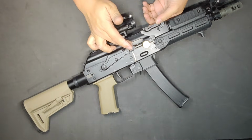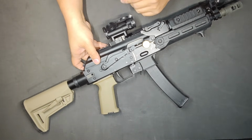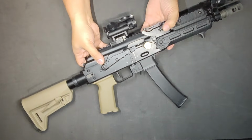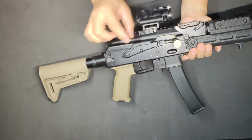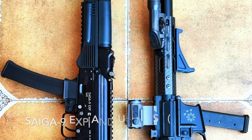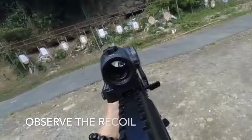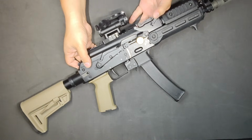But the best thing about it is that it's so simple. It uses simple mass just to give you a very soft recoiling gun. Kasi the MP5s and all that use a roller delayed. The AR9s use the same kind of principle, but the problem is in an AR9, the receiver is not that wide, and the bolt is like a small tube, like the bolt carrier. There's not much place there to put as much weight to dampen the force. This one uses the weight of the actual bolt, plus what would be the gas piston, made into one big solid. Well, actually, I think it's a 2-piece, but made solid and heavy, so that when the round fires, it's very, very soft. So anyways, that's my Saiga-9.